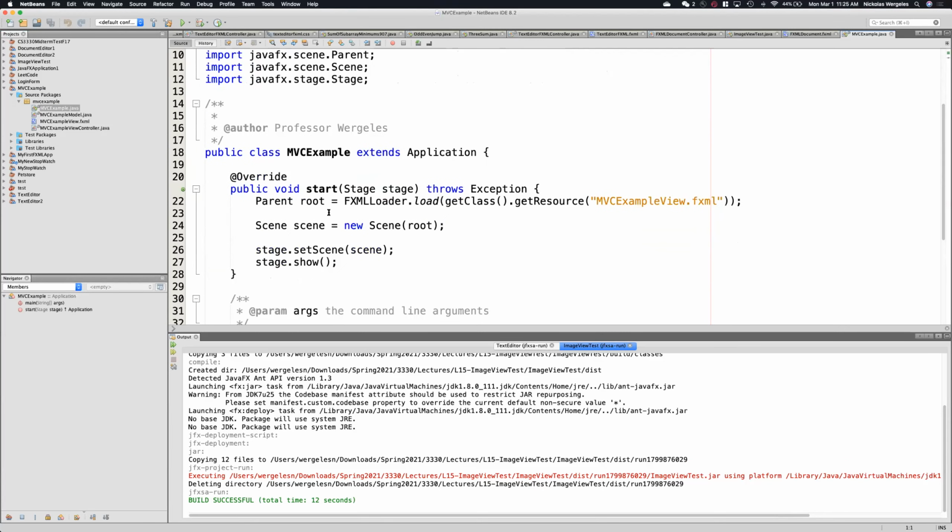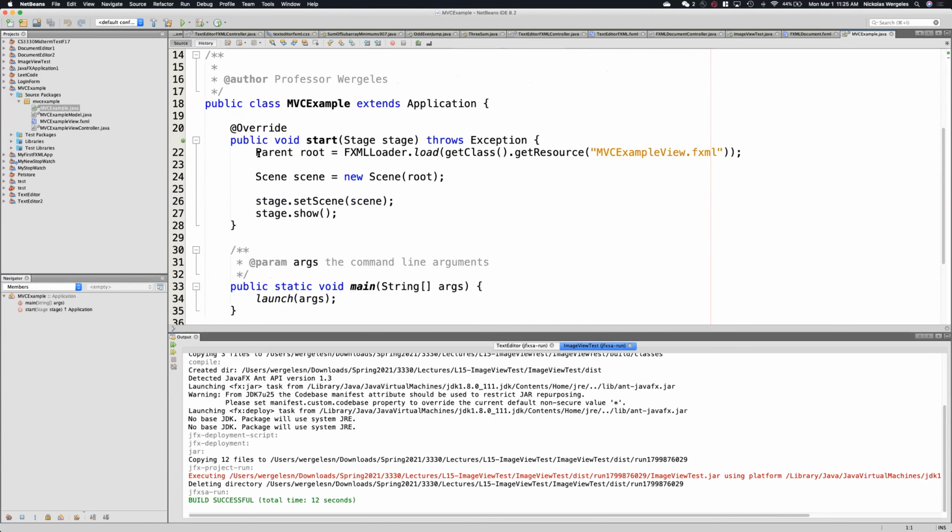main. Okay, remember the main, there's no purpose here. All it does is load the FXML file, set up the scene, and then set the scene on the stage, and then show the stage. So there's a purpose here, but there's no coding purpose here.